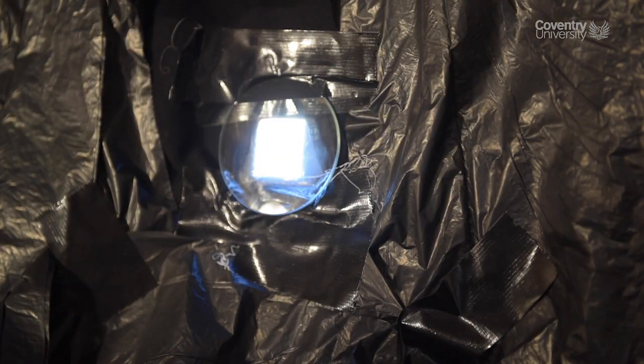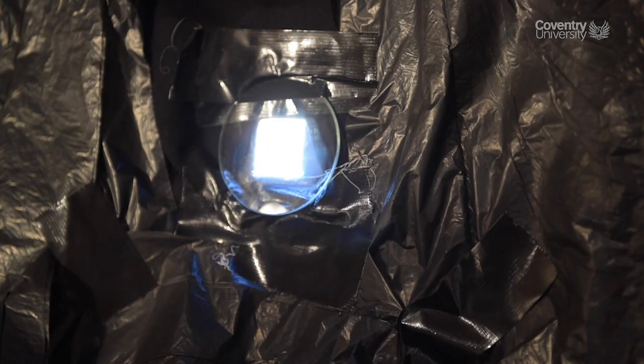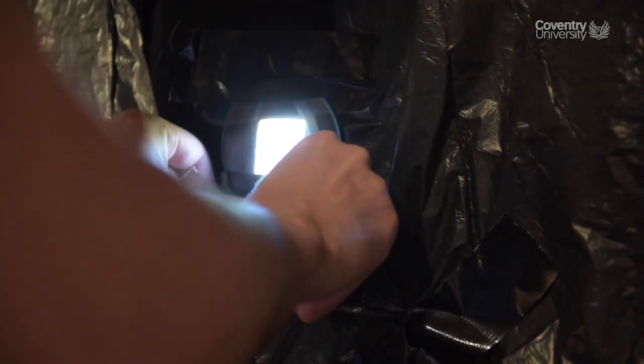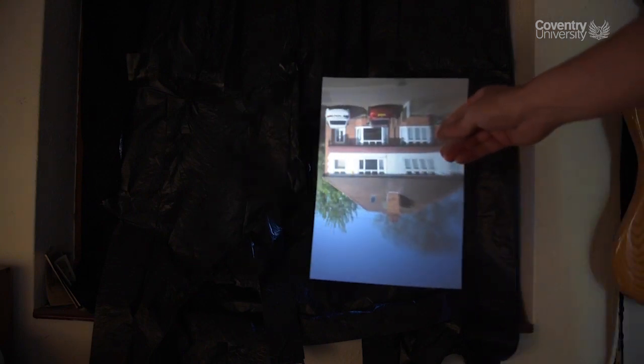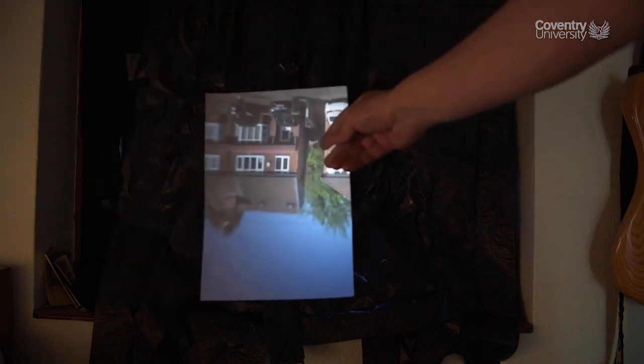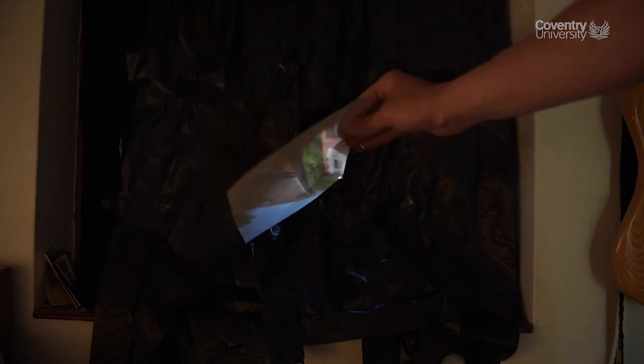Now, when we use a lens as opposed to a hole, the image is focused not on the wall but much closer to the window where we've got the lens stuck. In order to get a sharp image, use a sheet of tracing paper and you actually focus it by moving further or closer away from the lens and the window. It's usually somewhere between about two feet to five feet to get that sharp image, depending on which lens you've got — but it looks really good, almost like holding a living painting in your hands.